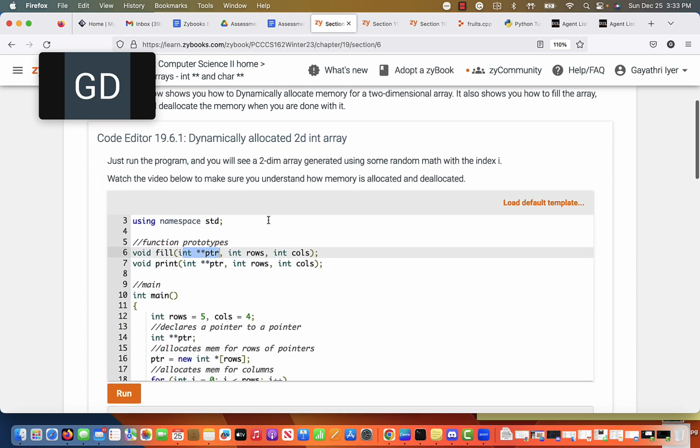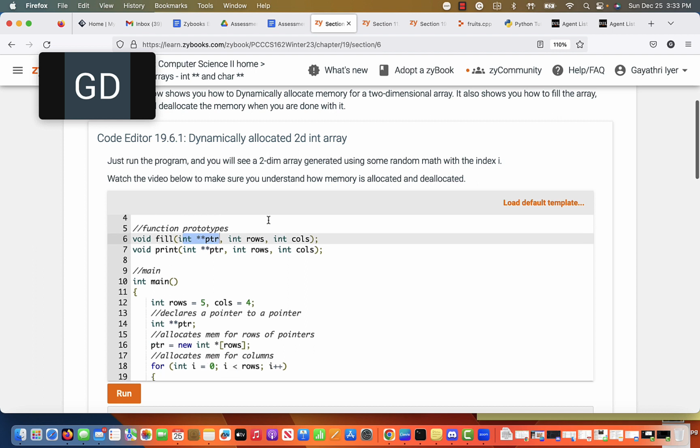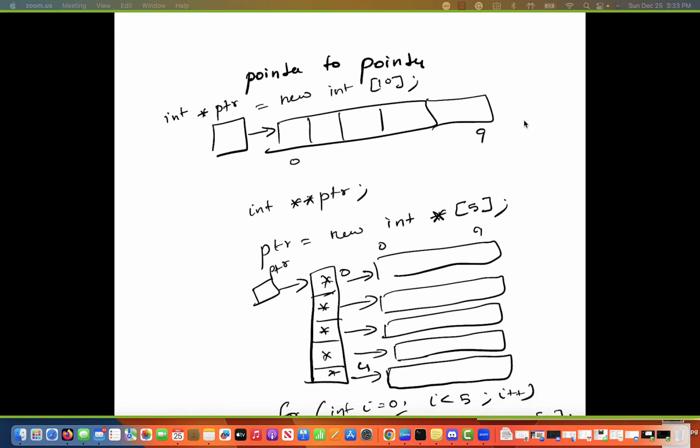So let's see how to do this on paper so we can get a pictorial representation before we actually look at the code. We need to visualize what it is that we are trying to create. Okay, so this part we know how to do. In int star PTR, this is how you create your pointer and make it point. This is a dynamic array, right?